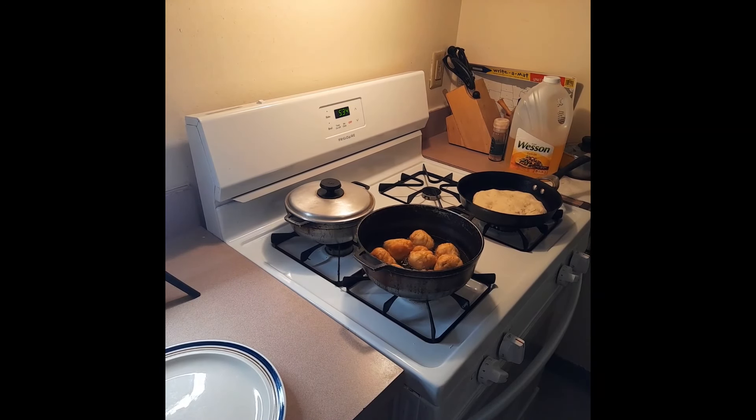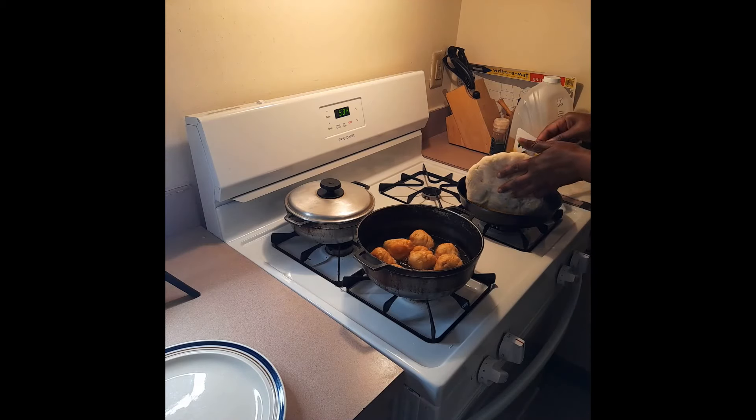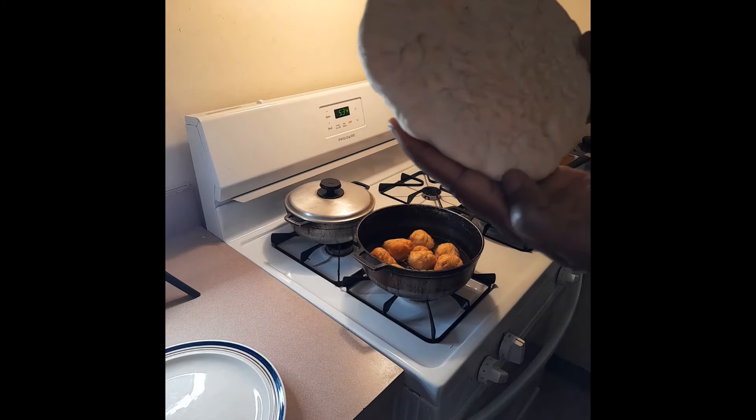Let's check on the baked flour. I'm going to lift it with my fork and flip it over - look how nice that is. Turn it over on the other side and press on it with your fork. Leave that for another three minutes on this side and we are done. Now let's check on the dumpling - golden brown, very lightweight. That's how you can tell that they are finished.